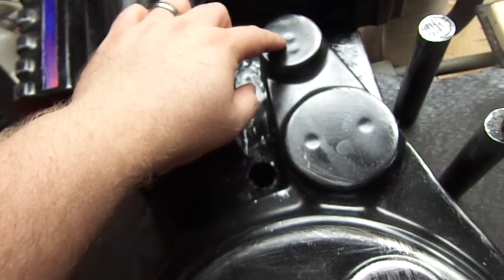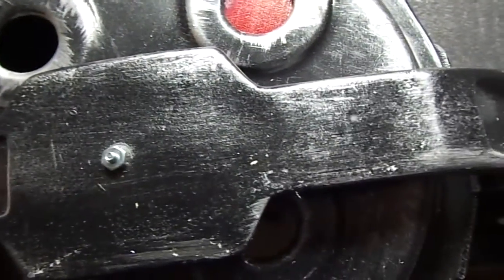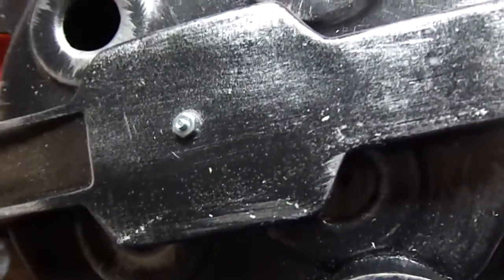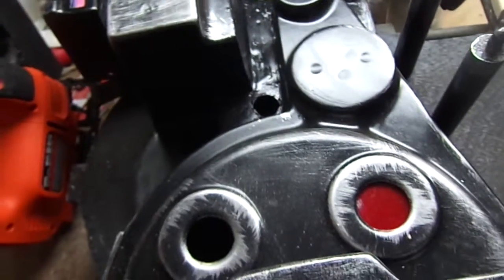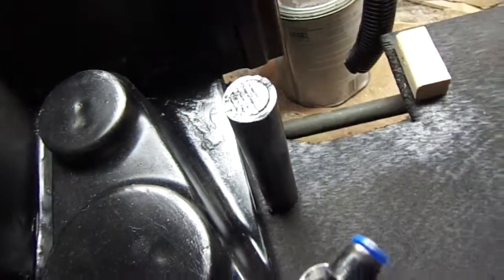I'll have to try and get some labels on this, but I don't think I'm going to go for labels. I think I'm just going to keep it as is and maybe get some residue on there — make it look like there were labels and they just fell off. I really do like this weathered look and it pulls away from the sea of black that proton packs usually have at this stage. Let me know what you guys think of my weathering job. I think I may have went a little overboard with it, but that's aside the point.